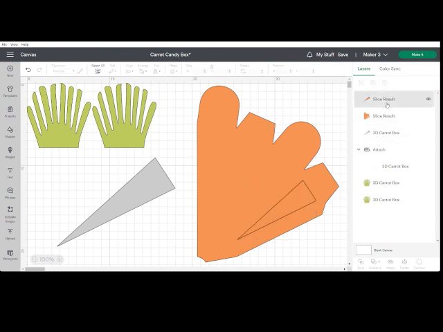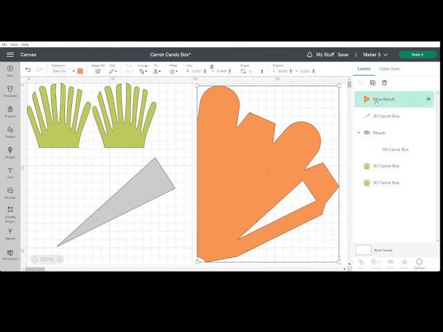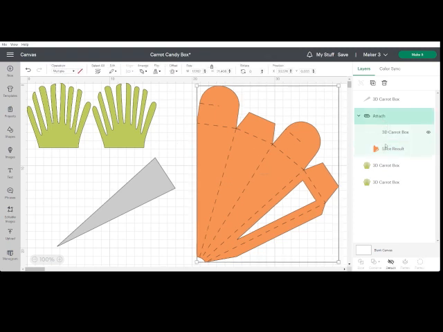We don't need this black piece, and we don't need the little bit of carrot that goes in our window, so we get rid of those. And we're going to grab our box and pull it down. So grab that layer, pull it down underneath our score line, and now that's all back and attached. So if we come over here, now our carrot's back in that attachment. If you're on an iPad or a smart device like your smartphone, you can go into your layers panel and just select the two that you want and move it around in that regard.